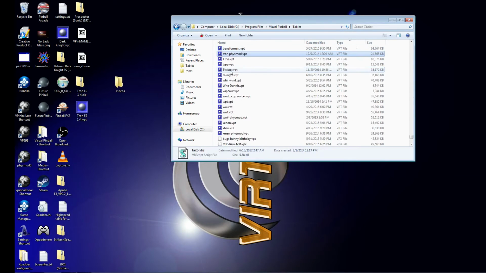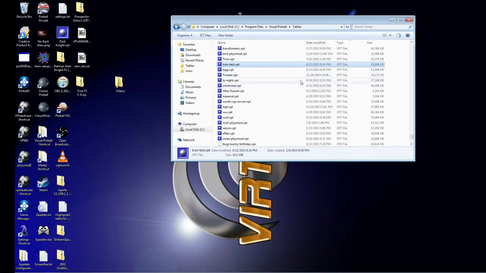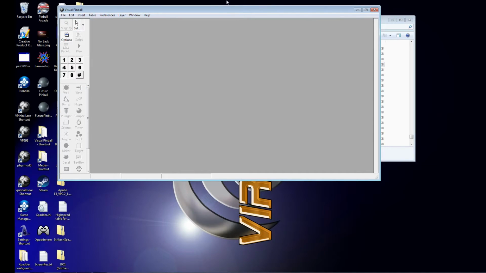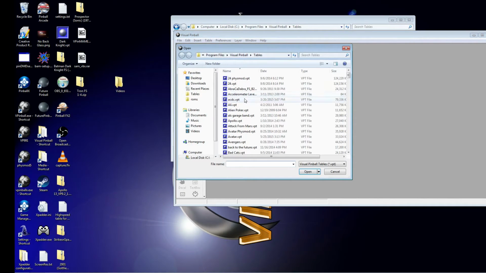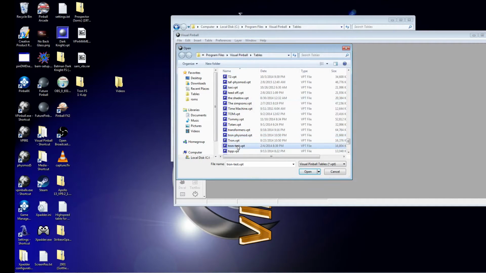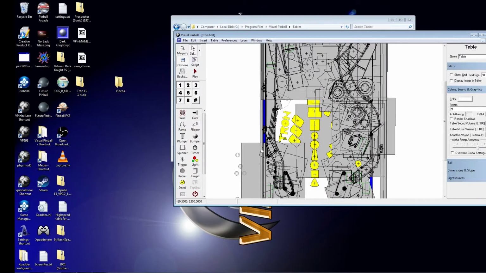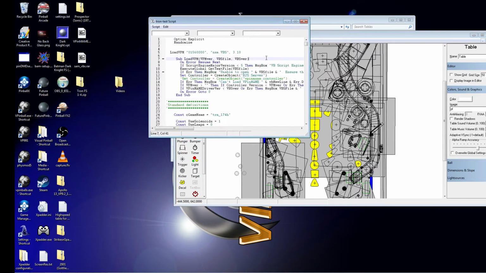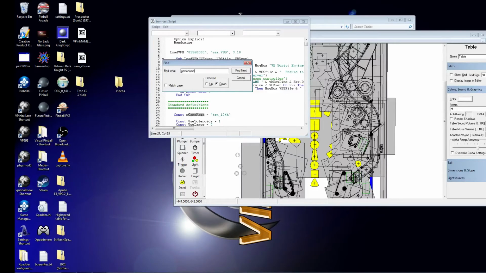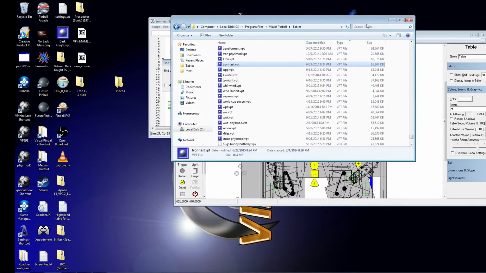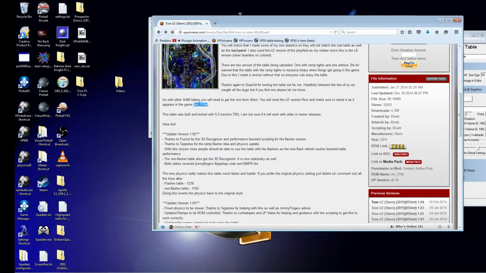So the one thing I want to do is, I have Trons that are working, so I'm going to name this Tron test, just so I can make sure that this is not the same version, or I don't overwrite my existing version. And I'm going to load up VP 9.91, and I'm going to look for Tron test. I'm going to go right into the script and do a search for game name. So it's TRN underscore 174H. And I believe that's what they said on here, which is correct.